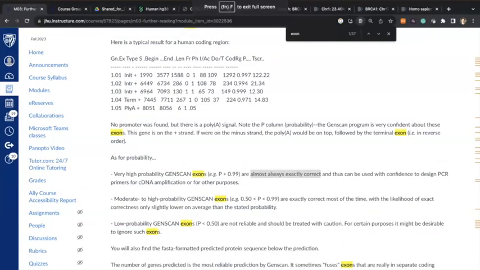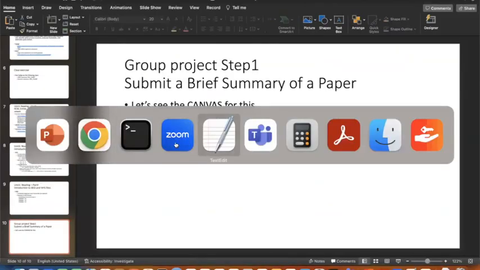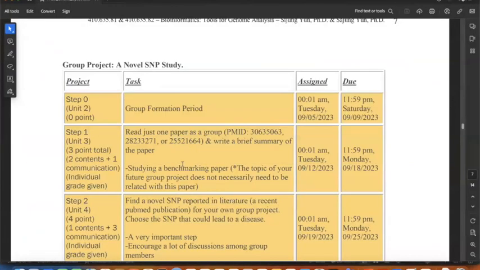This one? 18th, sorry. By this Saturday, I think you guys already formed the group, so I'm going to finalize your group formation. That's one of the good things about being in person, because in the online setting, this is not easy.